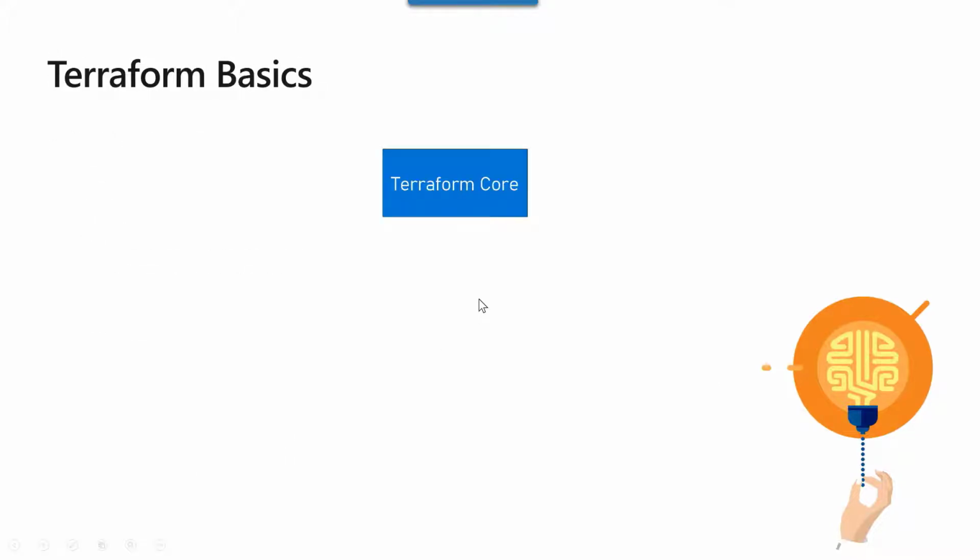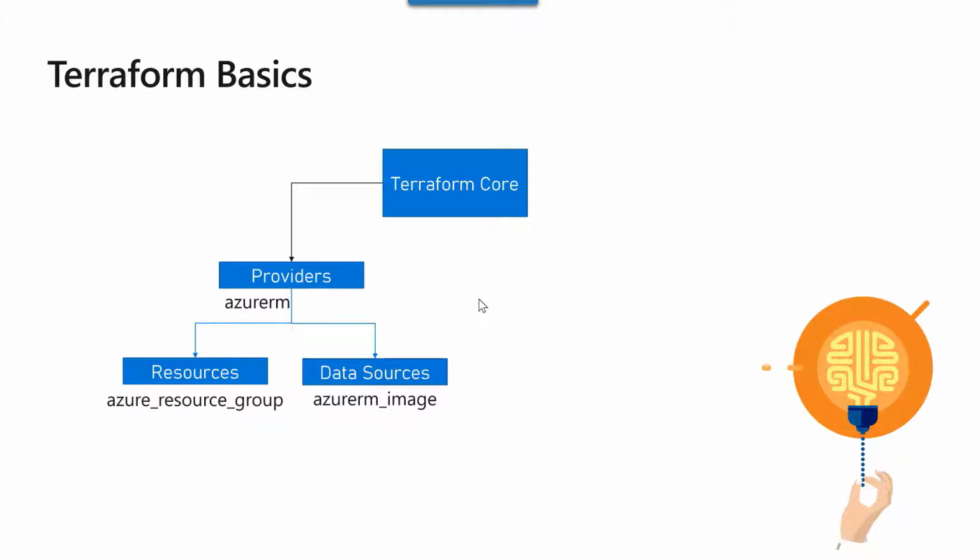So Terraform has this concept of a core, right? Whatever is the minimal required support to implement some of these infrastructure as code principles is implemented as core, right? Now you extend that core to support different cloud providers like Azure, AWS, and so on by writing plugins, right? There are different types of plugins. The first type of plugin is a provider plugin. One example of that would be Azure RM. That's what we will see today.